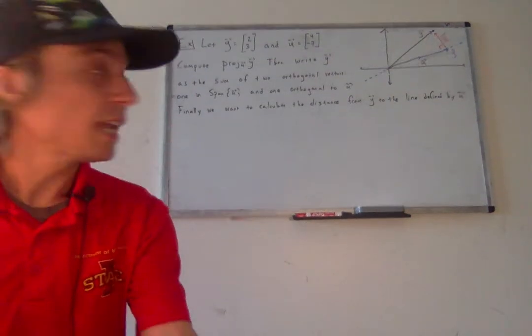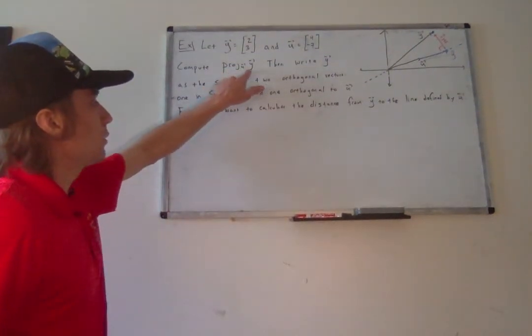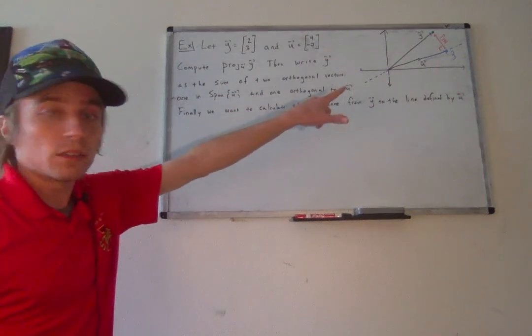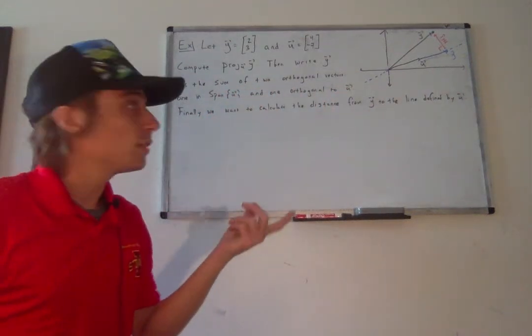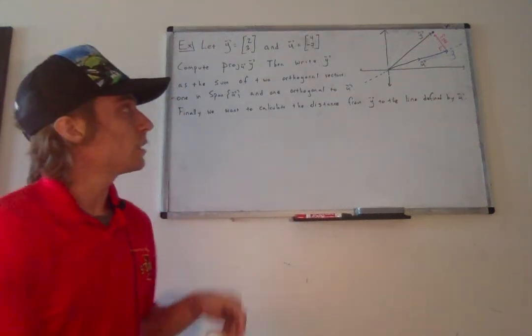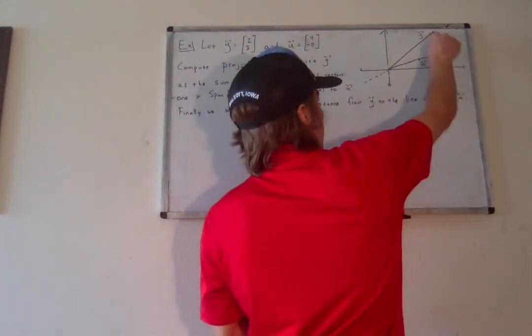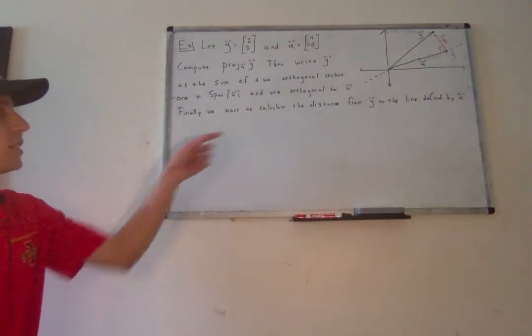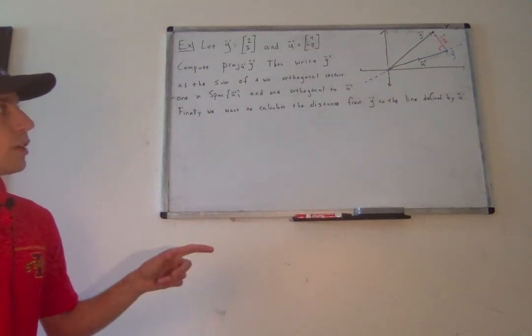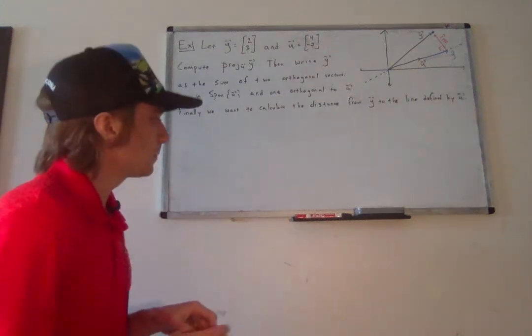So in this picture, the projection of y onto u is the vector y hat. Y as the sum of two orthogonal vectors will be the vector y hat plus z. And so notice specifically y hat plus z is always equal to y. And then the distance from y to the line defined by u will be the length of z.